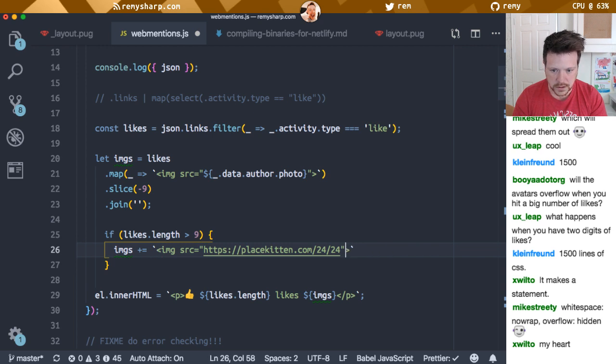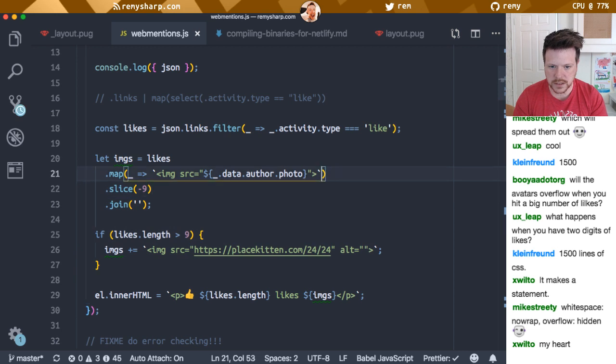Fuck, we don't need title, do we? Alt equals nothing because that's nonsense. We're missing alt tags here. Alt. I want to say I'll put it in later, but you know I won't. What would we want? Like photo of.